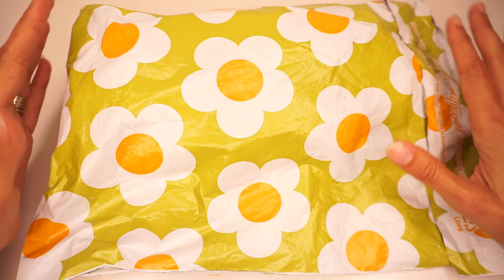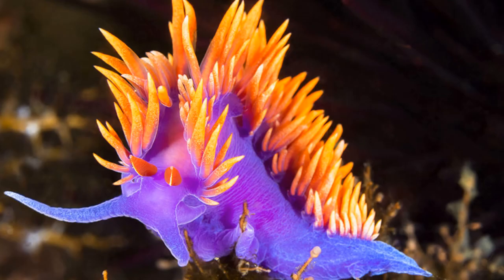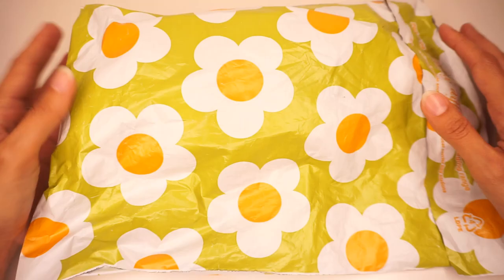You can get some ideas of what the colors on the yarns of this club are going to be. Before I take the yarn out of the bag, I'll insert a picture of the specific nudibranch which inspired this month's club. This nudibranch is called the Spanish Shawl — that is the name of this specific sea slug — and as you can see, it has beautiful colors, so I am very excited to see what the colors in the yarn will be.